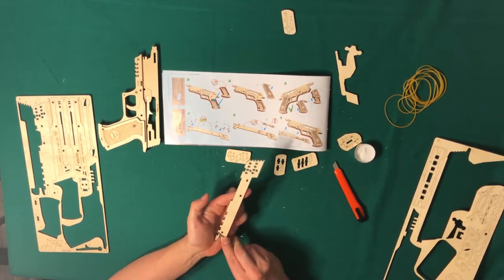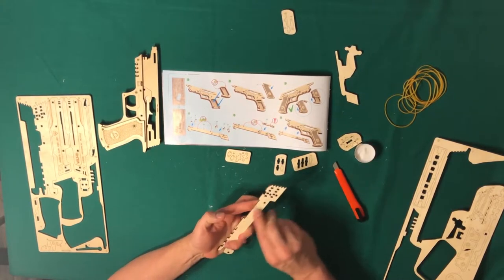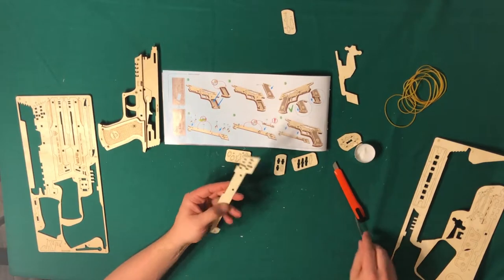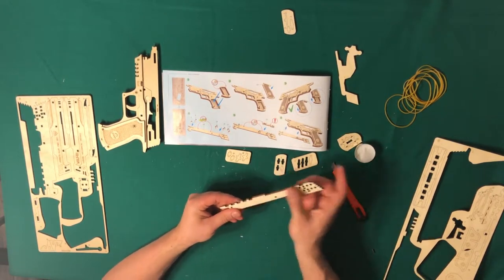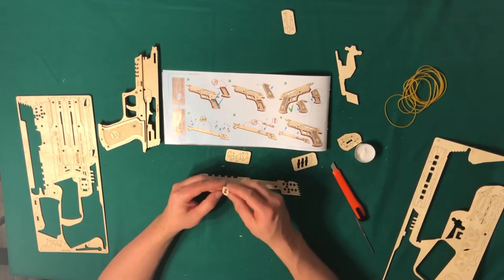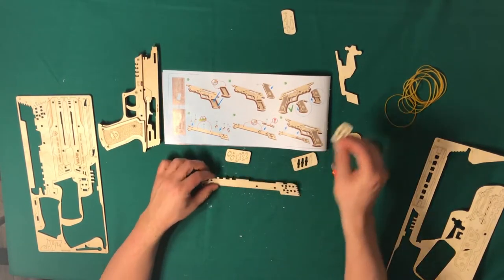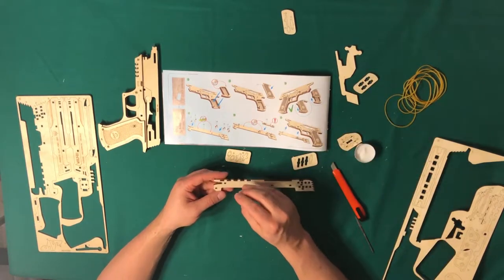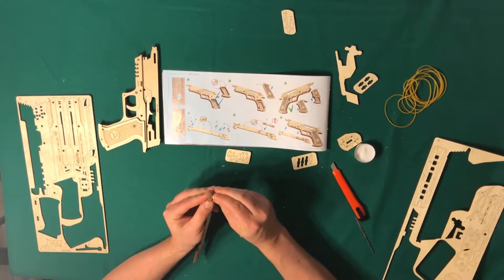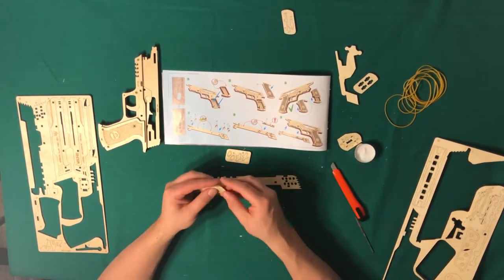So I'm gonna use my little precision file. Should have got myself some fine sandpaper, but unfortunately I don't have it. So just sand it a little bit, make sure it feels smooth. And then I'll start pulling one by one, so part number 5 goes all the way to the most left hole. Make sure it's fully seated.